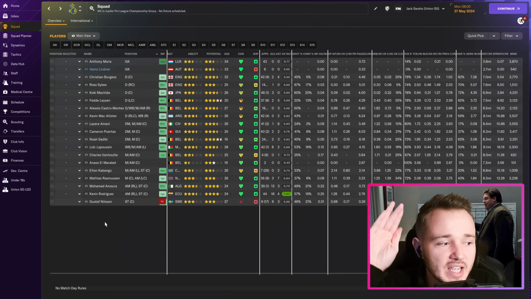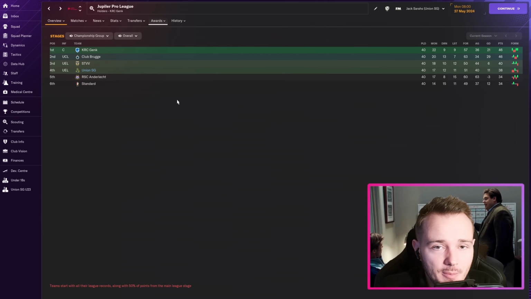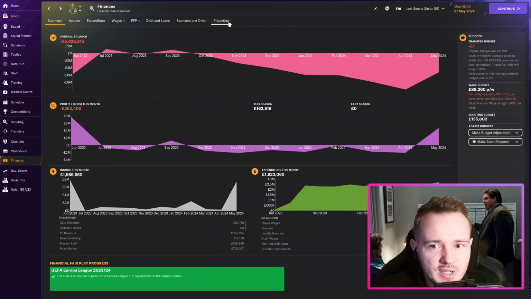Okay, so the season has ended. We finished in 4th place. We've got ourselves into European football. We've got the minimum objectives, I would say. We've got ourselves into a good position. Transfer budget of -£1. That isn't great.